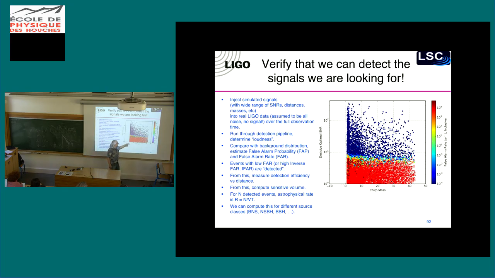Here's one of the many dimensions of our parameter space, not many, chirp mass, mass ratio, and aligned spin. So here's one of the dimensions of our parameter space that we're covering with our templates. Here are several million injections. The vast majority of them were, if they were found at all, found with a very high false alarm rate of 10 to the 3 per year, or 10 to the 4 per year. Okay. These are not found. These are found with lower false alarm rates, and these were found with low enough false alarm rates that we can call them detections, the blue guys.